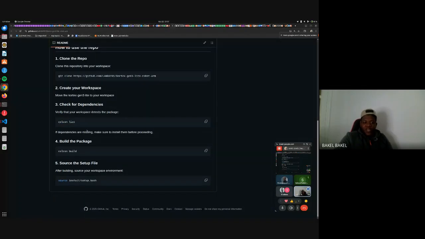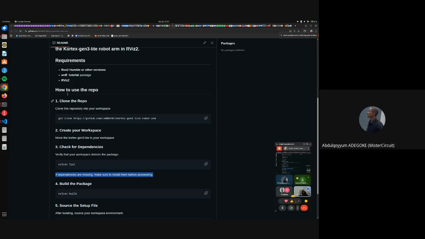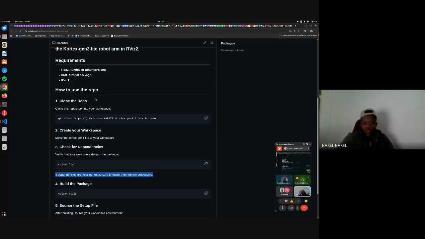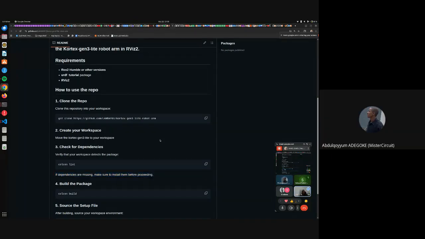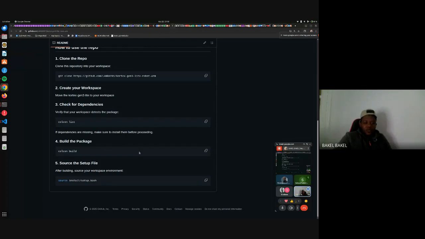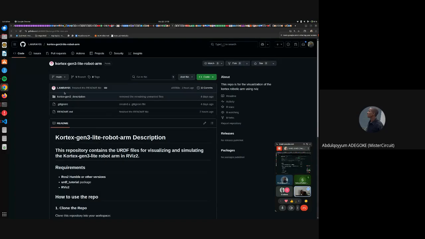Now, if dependencies are missing, make sure to install them before proceeding. Now, you don't give men homework. Somebody actually took the time to put in his README the dependencies that you need to install. Okay, sir. Yes, sir. And now you've decided not to do that. And now after you source and install, there's no command to run.